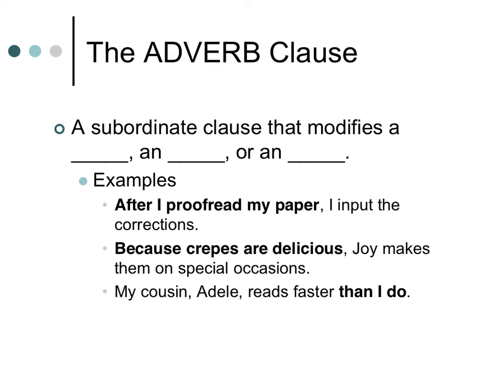Now, an adverb clause, just like a regular old adverb, modifies a verb, an adjective, or another adverb. And they start with what's called subordinating conjunctions. There's a long list of them I'll show you in just a second. Sometimes that first word, that subordinating conjunction, can masquerade as a preposition. So you want to be careful and make sure that you're looking to see if there's a verb there, which there is. So I have a subject and a verb.